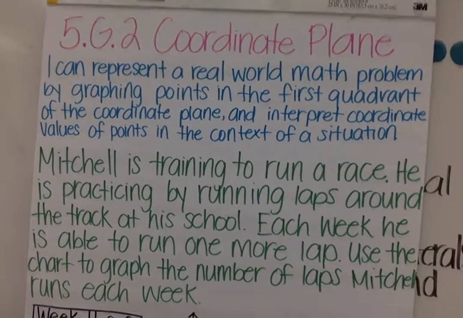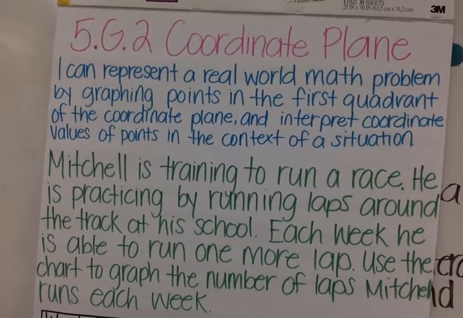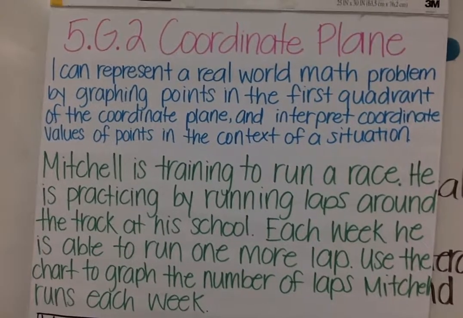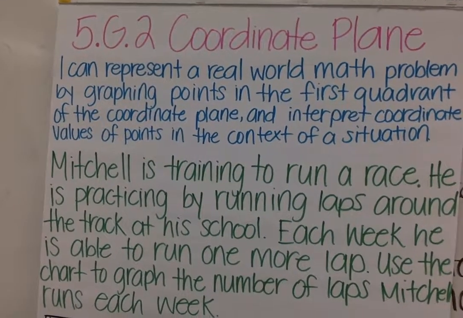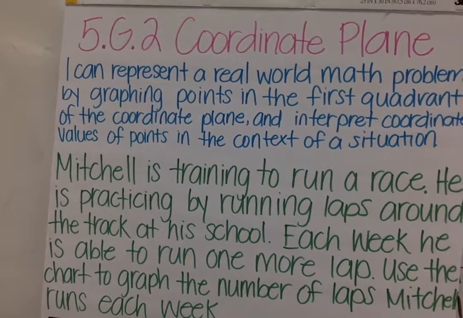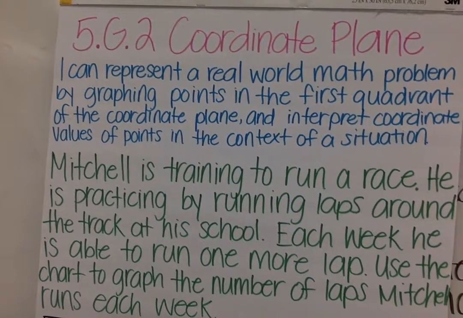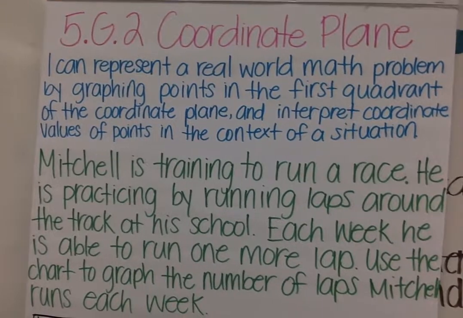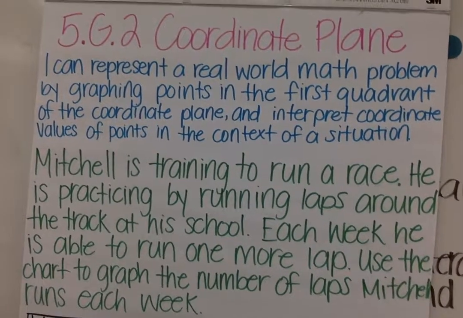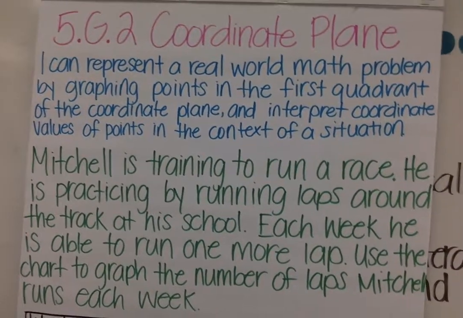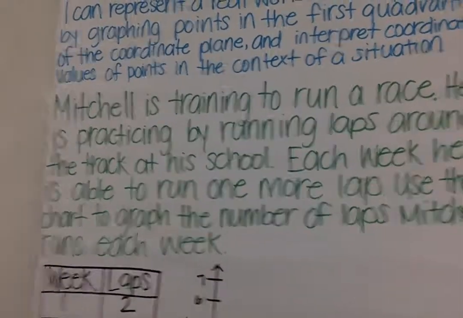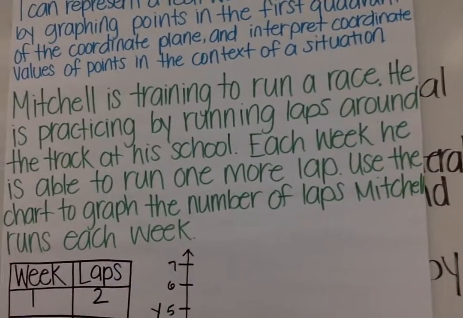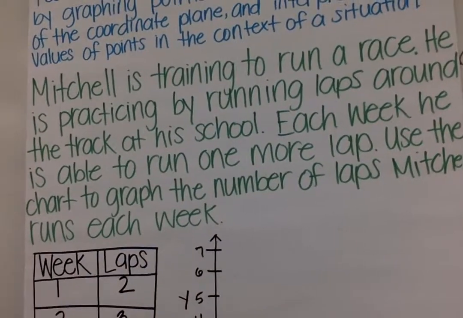In 5G2, the I can statement is I can represent a real-world math problem by graphing points in the first quadrant of the coordinate plane and interpret coordinate values of points in the context of a solution. And down below that in green, we have a word problem that I'm going to read to you.